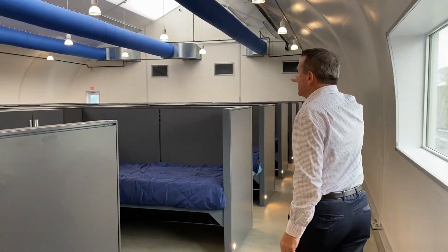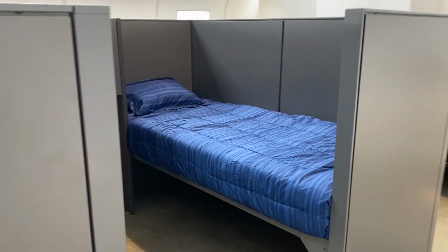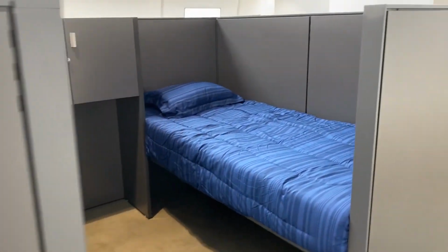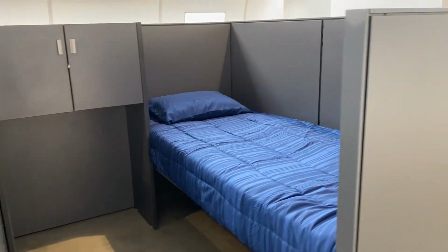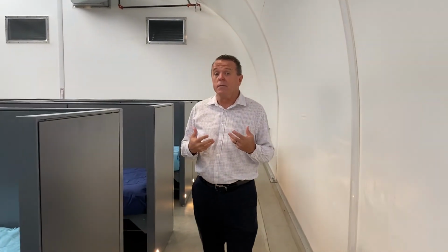Now we're going to make our way into the men's side. The men's side is actually larger than the women's. We have 60 beds for the men and 40 beds for the women. So if you look across here, you can see it's much larger, and there are 60 beds. Again, all the beds are uniform, everything is the same, but the mission and the goal is also the same, and that is we want to help men and women get off the streets. We want to help them address whatever those major primary issues are that are preventing them from being housed, and we want to help them get back in the game of life. Oftentimes when people come to the shelter here, they feel overwhelmed, they are exhausted, they feel hopeless, and thus we are Hope of the Valley, to give people hope here in the valley and beyond.